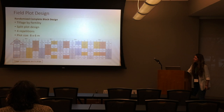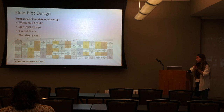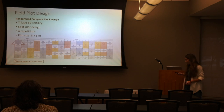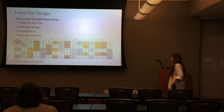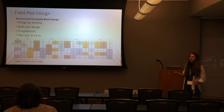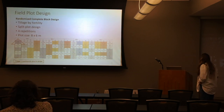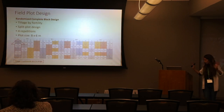For field plot design, the plots are small — eight by six meters. The main point is that we always drive the tractor the same direction, so we're always avoiding the tractor tread. We don't sample in the tractor tread — not yield, nothing. We avoid it because compaction in the tread looks significant.